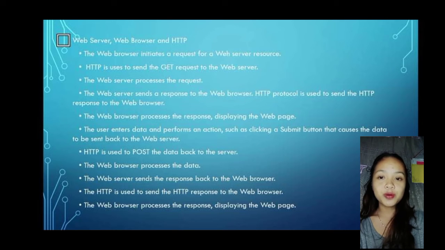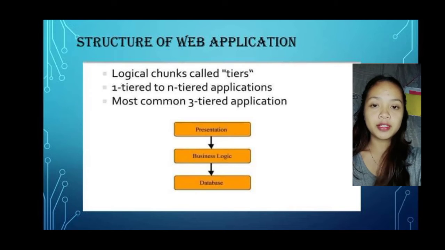HTTP is used to post the data back to the server. The web browser processes the data. The web server sends the response back to the web browser. HTTP is used to send the HTTP response to the web browser. The web browser processes the response, displaying the web page of the web application.